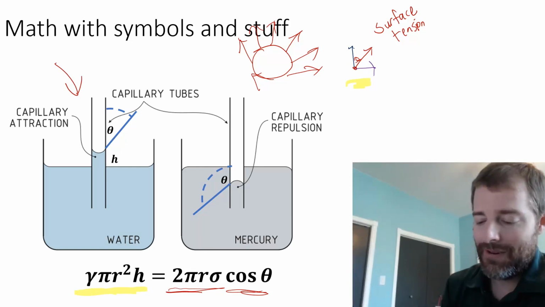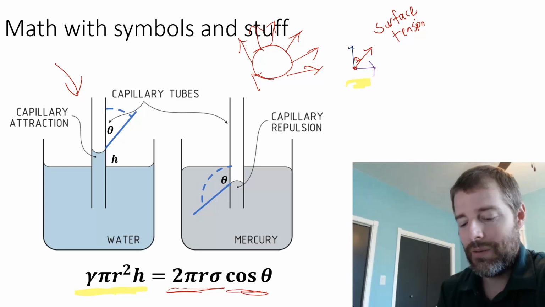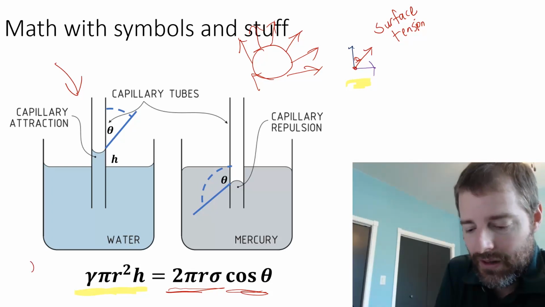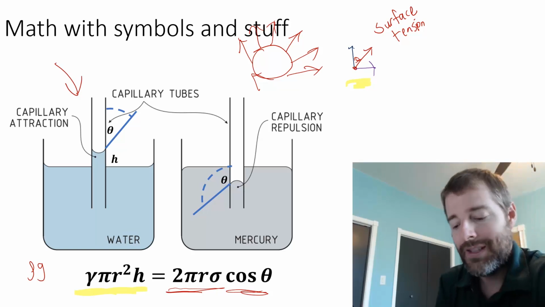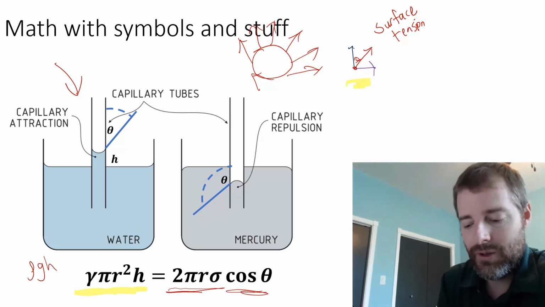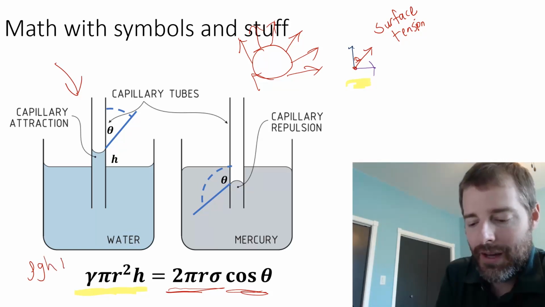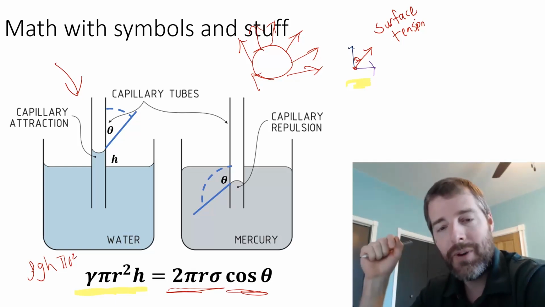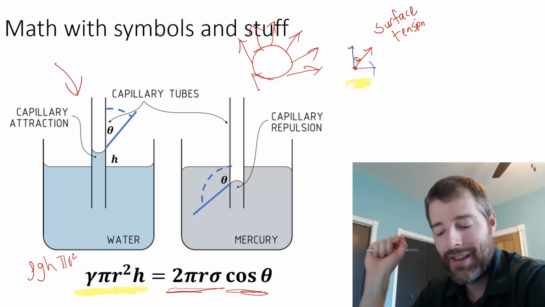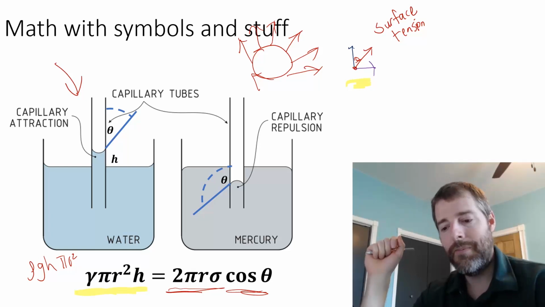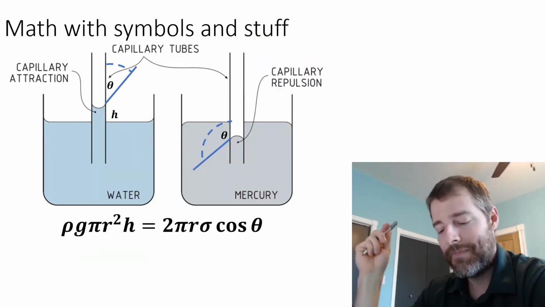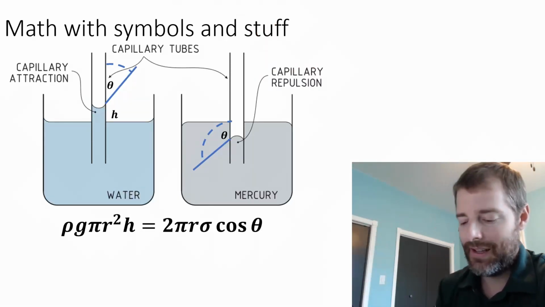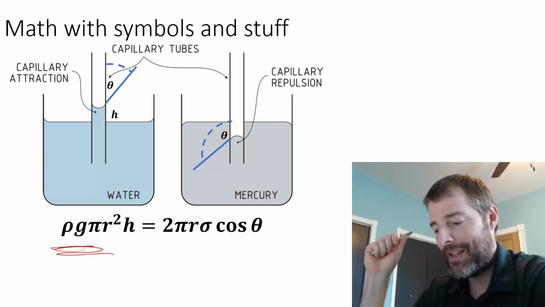And personally, I find it a lot easier if we replace that gamma instead with this, rho g. Because now we just have rho g h, which you're familiar with, times pi r squared. And what is that? That's volume times mass per volume times the acceleration due to gravity. That's a force. That's simple. So on this slide, we're showing the exact same thing, except this time we're showing it as rho g h. So hopefully that makes sense to you.